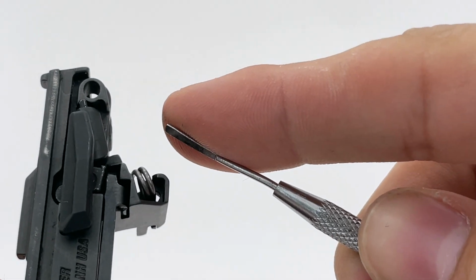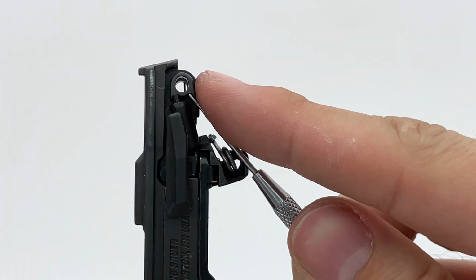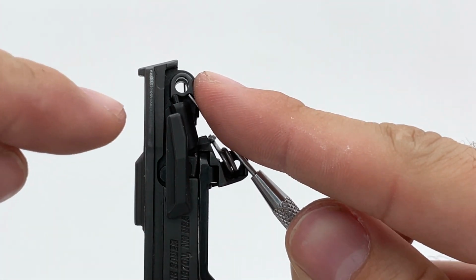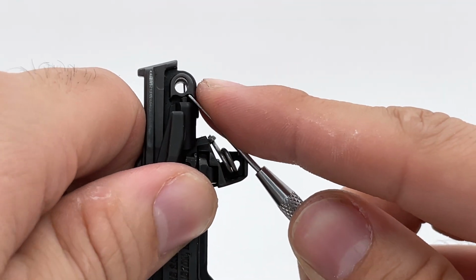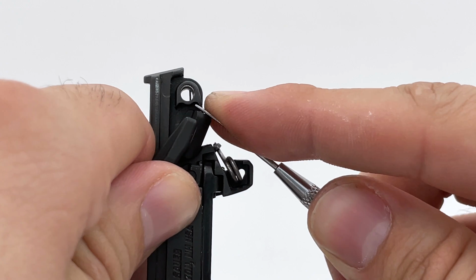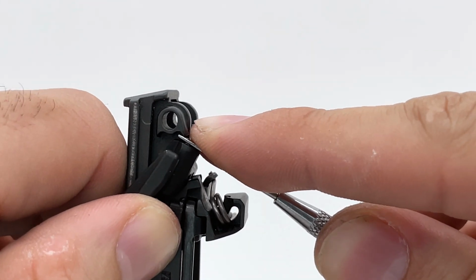And this will help you prevent any parts from accidentally flying across the room inadvertently. Okay, so now I'm going to start rotating the manual safety lever slowly to help me control the detent's movement. And once the detent snaps onto the pick surface, I will continue to rotate the levers until I see that the detent is out of the lower notch and is fully on the pick face.